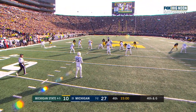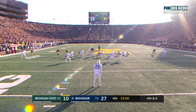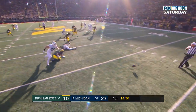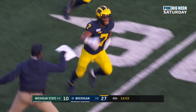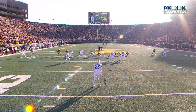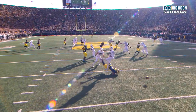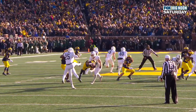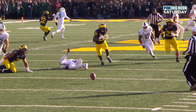The Spartans have to punt it away to a very hot, in-rhythm Michigan offense. Donovan Peoples-Jones is deep. Hartberger standing at the 26 — and it's blocked! It's loose — Michigan State recovers by the Wolverines! Block it! Colleague Hudson, the Viper! Hudson gets right up the field, does a great job getting inside of that block, and then boom — gets it off the foot of the punter. The pride of McKeesport, Pennsylvania — Colleague Hudson.